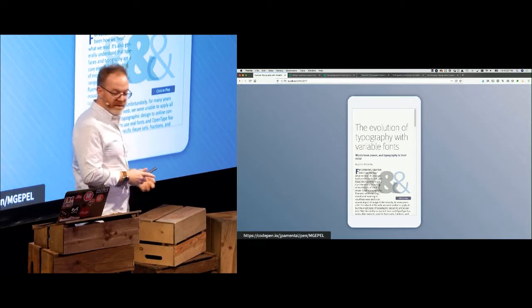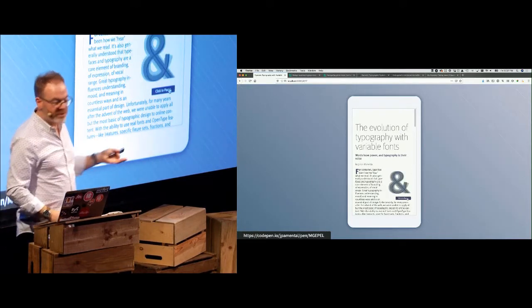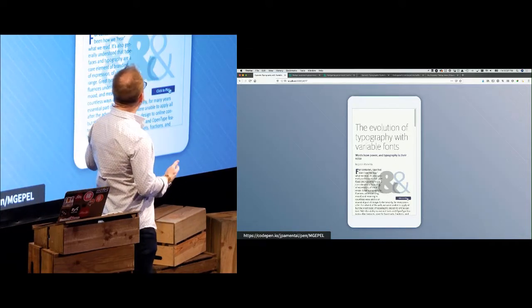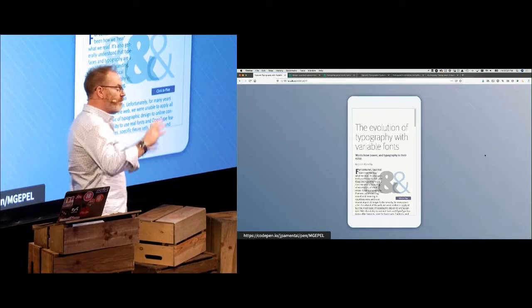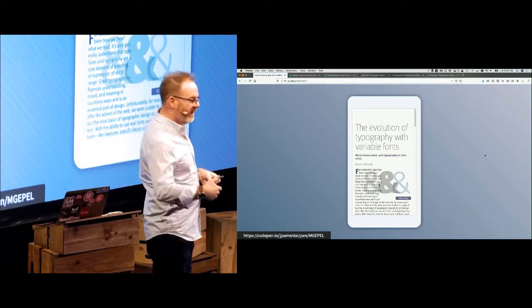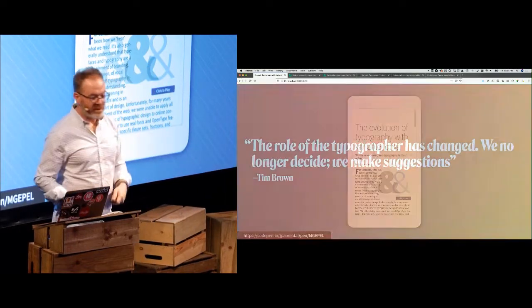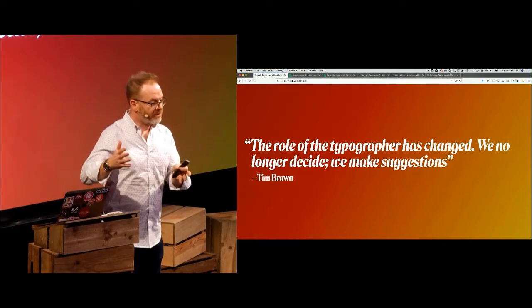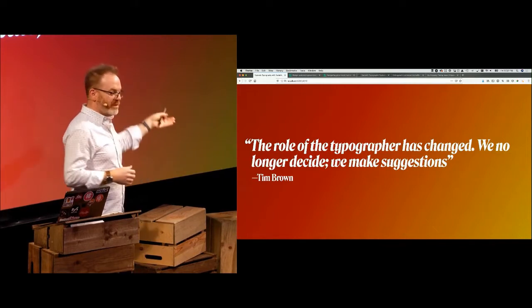So it's still readable, and it's still kind of interesting, and the animation still works. So if I want to show people what's going on with this, they can still have a little play with it and see how it all works. So if we let go of the things that we can't control and embrace the things that we can, as designers, as typographers, as developers, we can start to really stretch with some of these new things and get into the stuff that comes beyond.